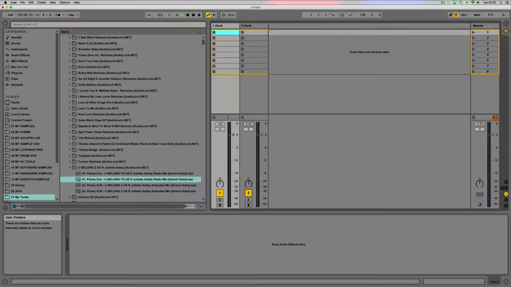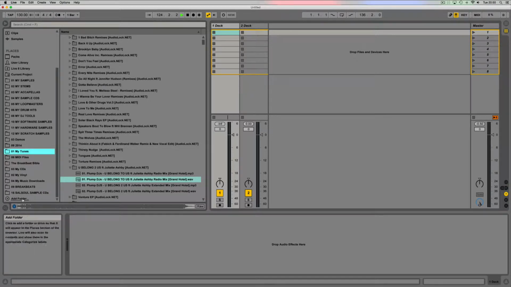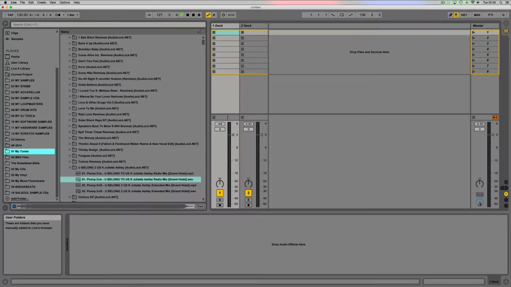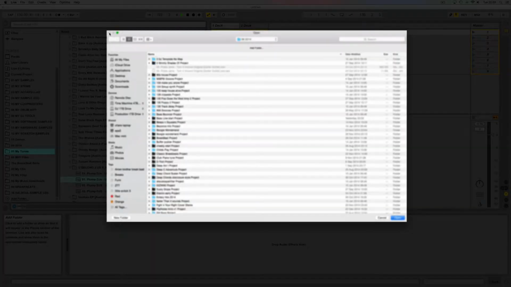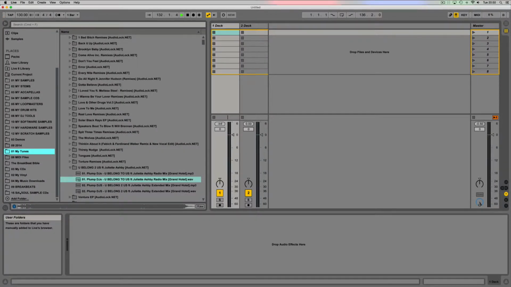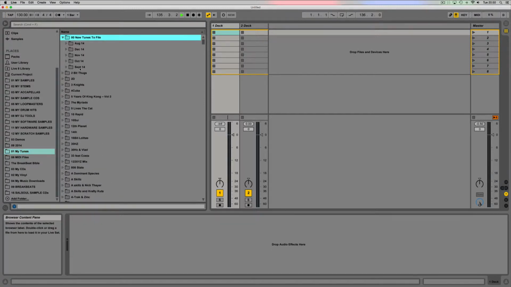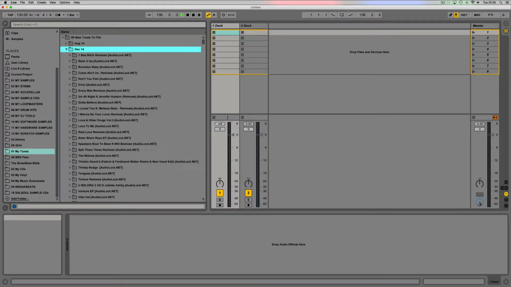Next thing you want to do is set up using add folder. So we're going over to this browser unit here, and if it's not up, you just need to click on that. Go to add folder. Okay, and if you add folder, you can look for whichever folder you keep all your music in. My folder is my tunes there, and I'm going to go to some tunes I've been sent in December.